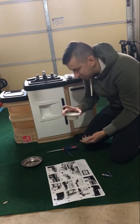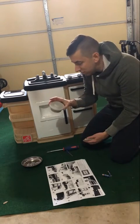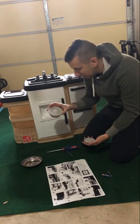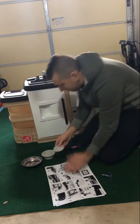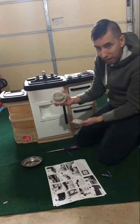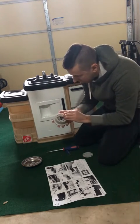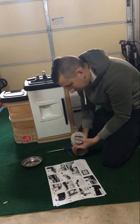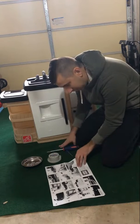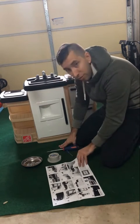Okay, it looks like the screws didn't come out. Looks like they're not designed to come out, so just unscrew them enough where it loosens up. Leave them in there. So what happens is it exposes the battery part here. Put those batteries in properly, of course. And okay, set that to the side for a second. That's steps 32A, B, and 33.